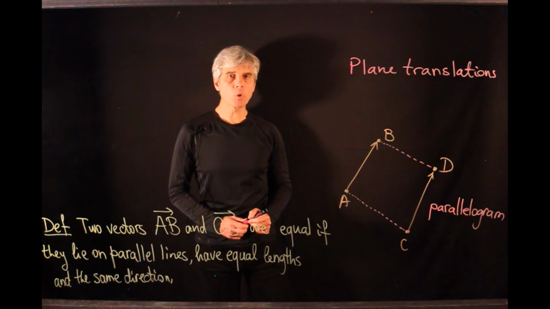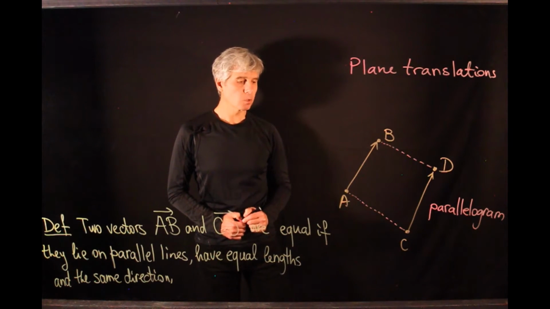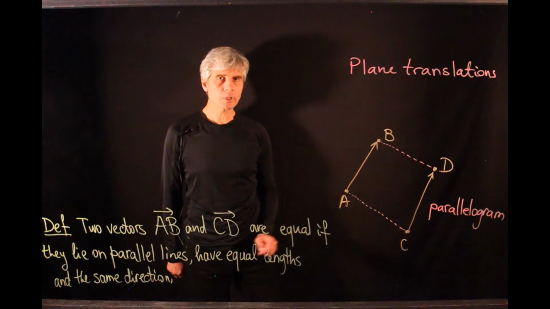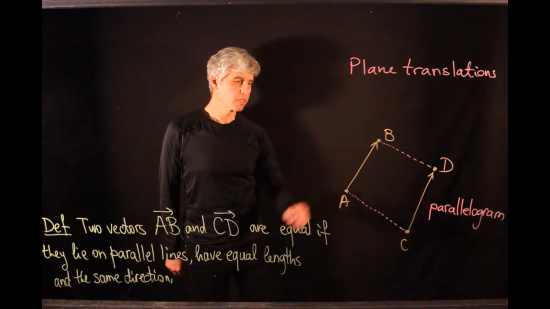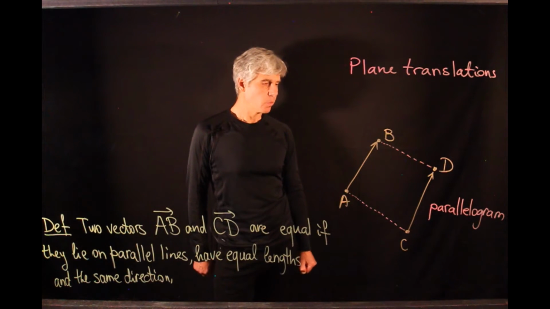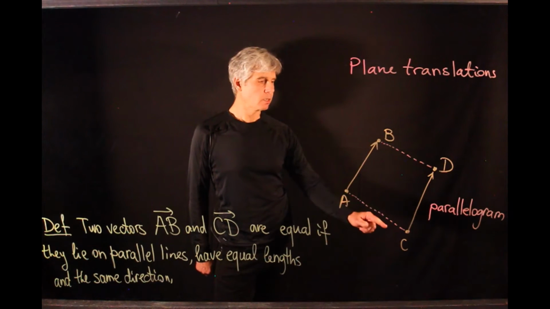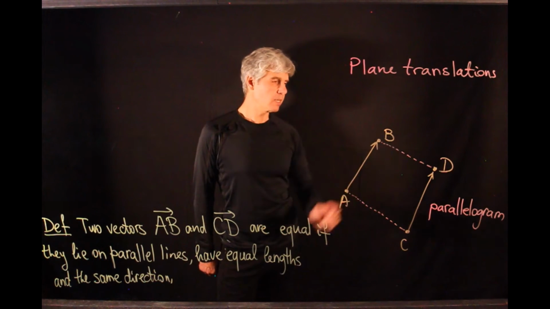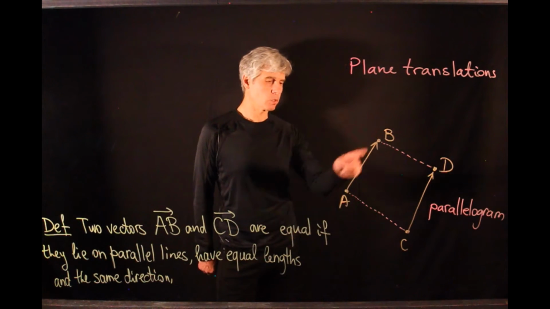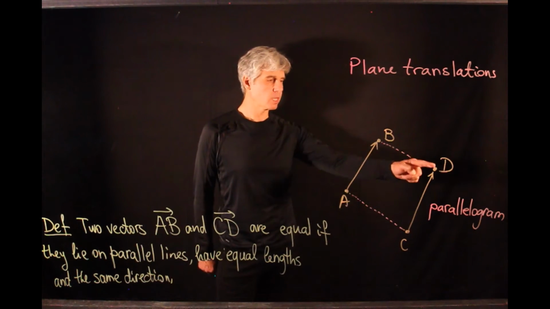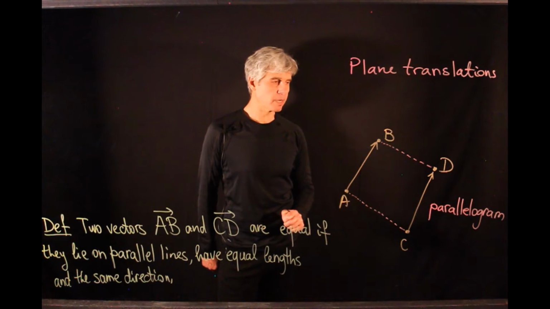Vectors are very important tools in physics, where they are interpreted not only as displacements, but also as velocities, accelerations, and forces. One important remark that we want to make about this diagram is that given a vector AB and any point C, we can always find a vector with a starting point at C which is equal to the vector AB. So this is clear from this geometric picture. So we can always draw a parallelogram using 3 points A, B, and C. And so then D will be the point that completes this parallelogram.